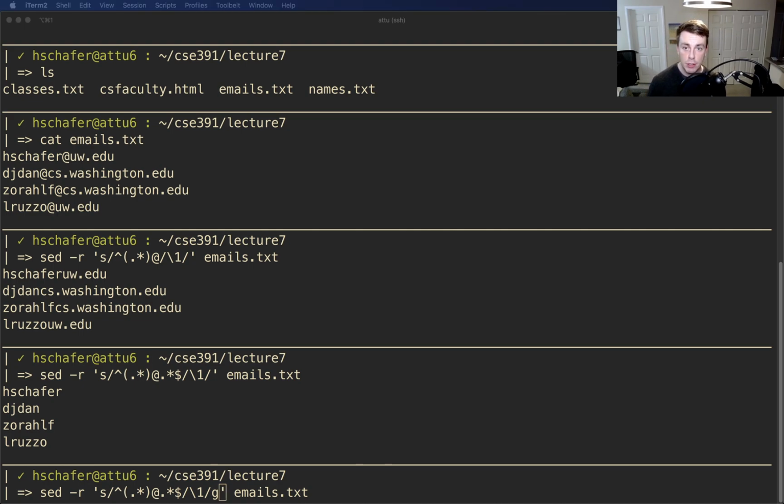So the last thing I want to show you in our videos for today is an interesting application of this sed stuff. So sed is just all about find and replace. And I haven't necessarily taught you any new regular expression things today. It's all just this kind of weird sed syntax for finding and replacing stuff in files.